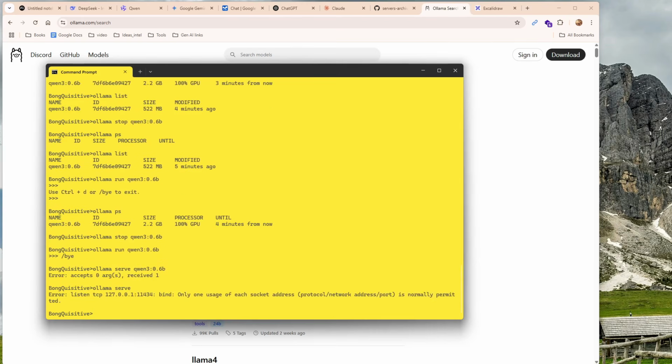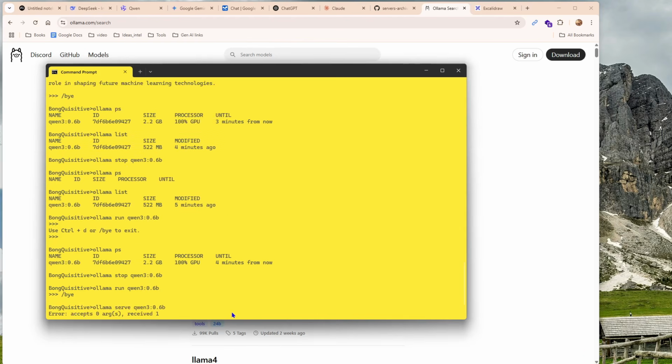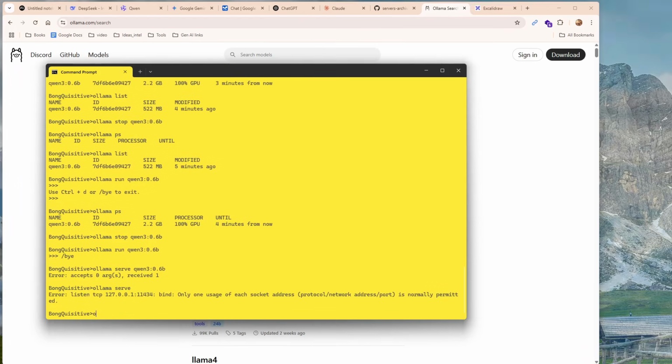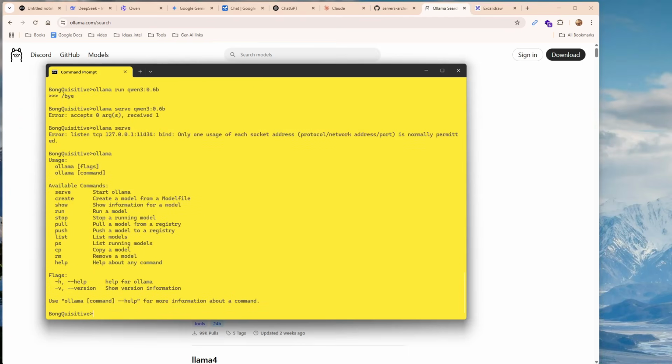does it not require anything? Okay, let me check one thing. When we do Ollama run or Ollama serve, actually just write Ollama, it will give you all the help, like this serve, right?